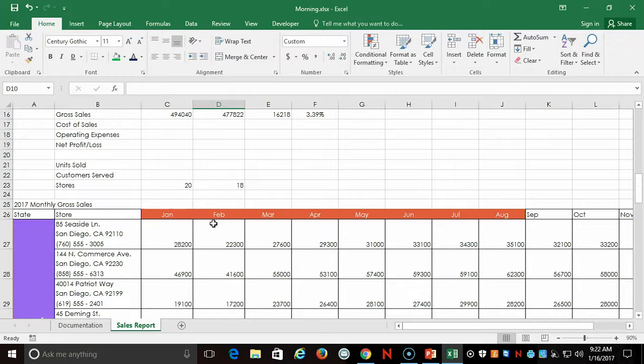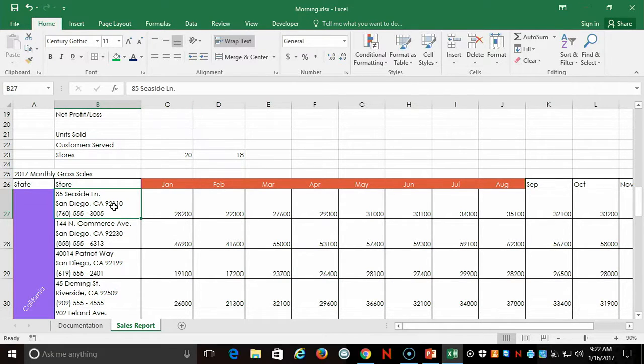Some other things. So let's say I want to enter, if we look at these stores, obviously that is the store address and the phone number, and they have multiple lines in a cell. So let's say I want to add another line to it. So I'm going to put this in edit mode. I'm going to go after the last phone number, and I'm going to just say, I don't know, Miko here. And it adds it right after that line.